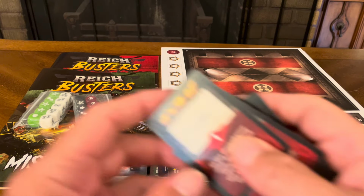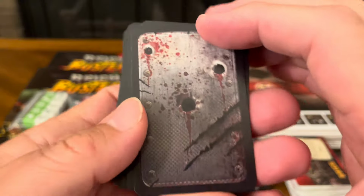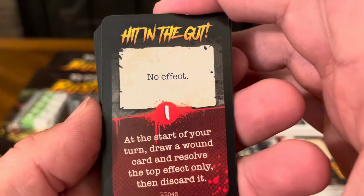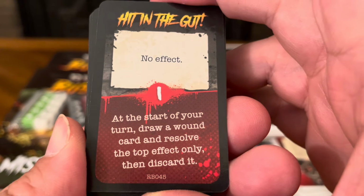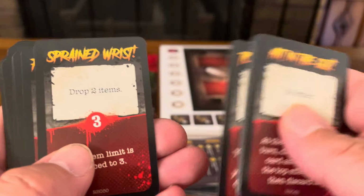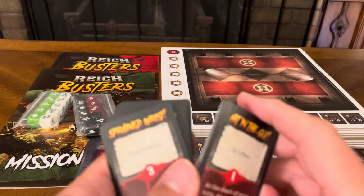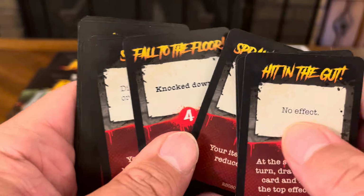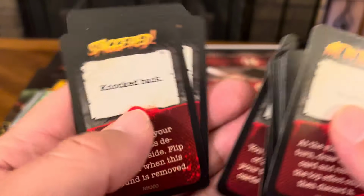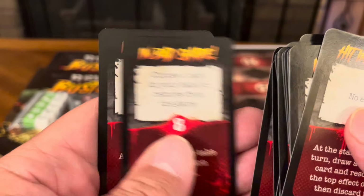Very cool. And then, of course, you also get these cards here, which I'm not sure what these are, but it looks like not a door, but it looks like there's bullet holes and huge scratches and scrapes on the door and blood all over the place. So let's see. Hit in the gut, no effect. At the start of your turn, draw a wound card and resolve the top effect only, then discard it. In the neck, glancing hit, bleeding arm, torn shoulder. So maybe this is if you hit a critical or something like that, sprained wrist or failure. Shaken, slow response, injured arm, limp, slow reaction, twisted ankle, blurred vision. So these are wound cards. Pulled senses, staggered, messed up, sprained ankle, in bad shape, and intense pain. There you go, that's those cards there.